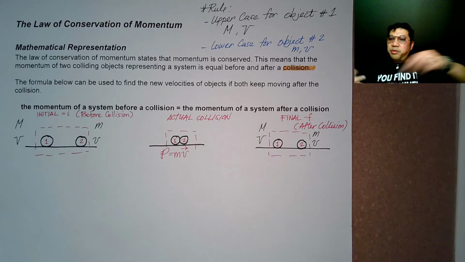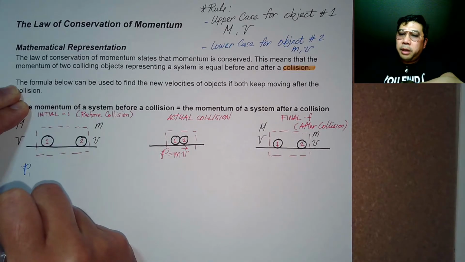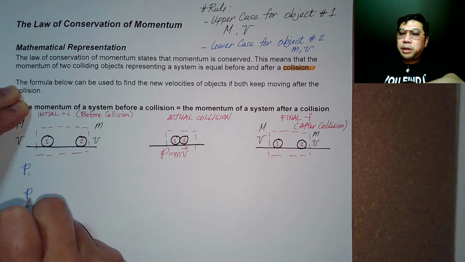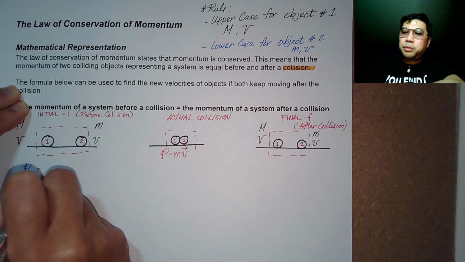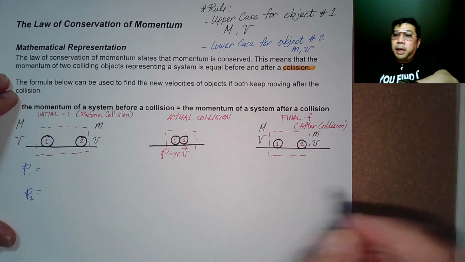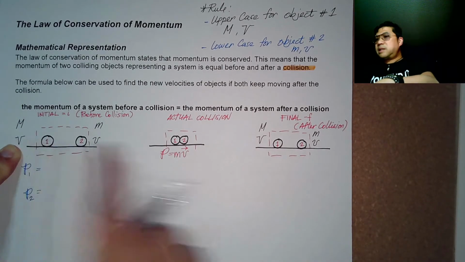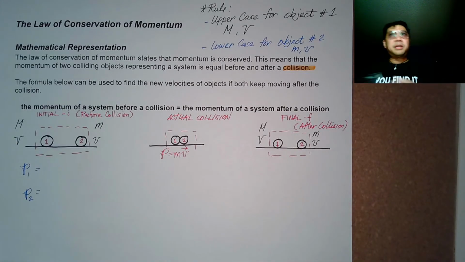So from our previous lesson, the momentum of object number 1, and then let's use the equation for momentum to solve for the momentum of object number 2. Now, if we analyze this, the velocity changed because there is a change in direction, and there is a change in the magnitude, meaning 5 meters per second to 3 meters per second, or 3 meters per second to 5 meters per second.